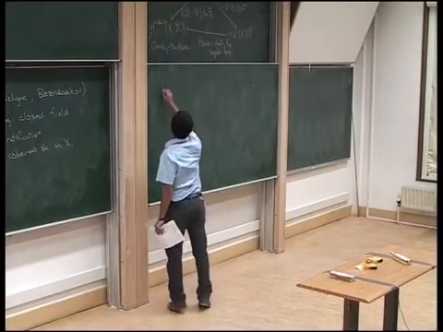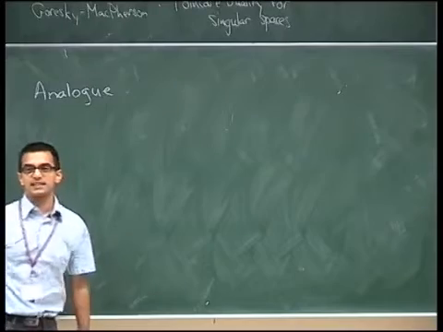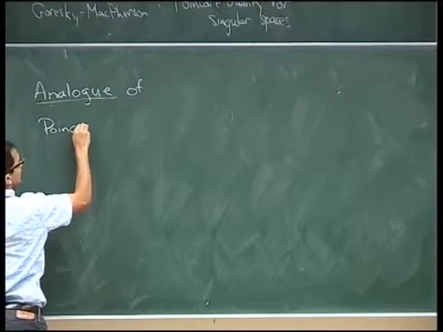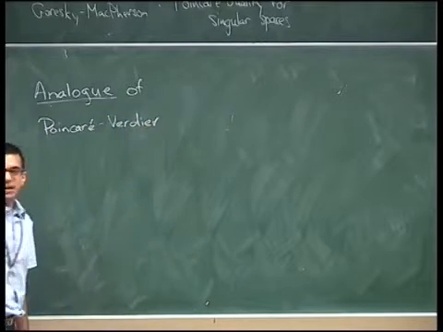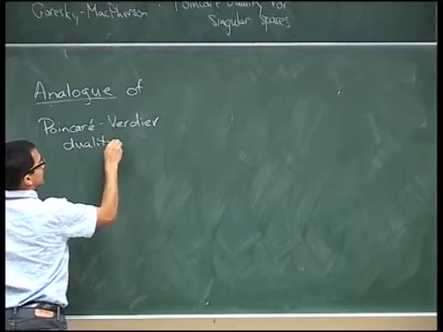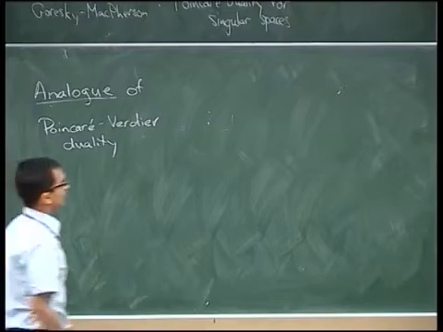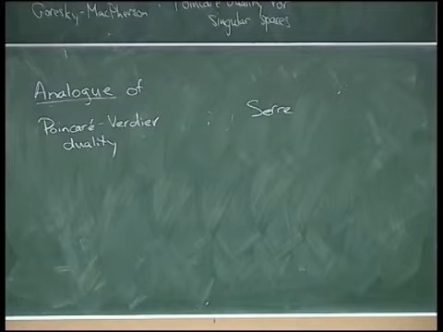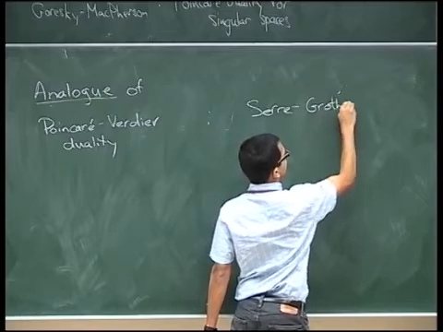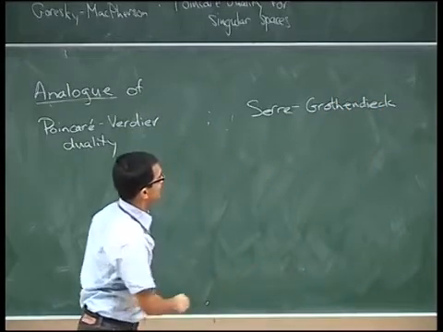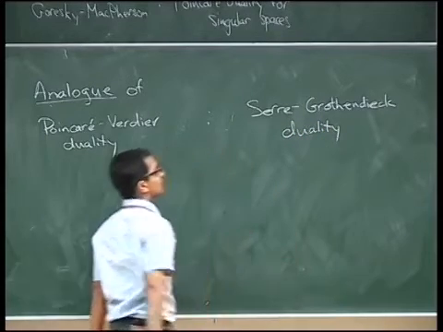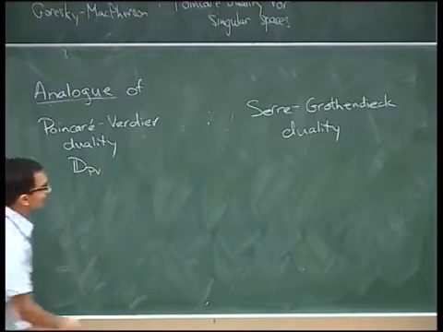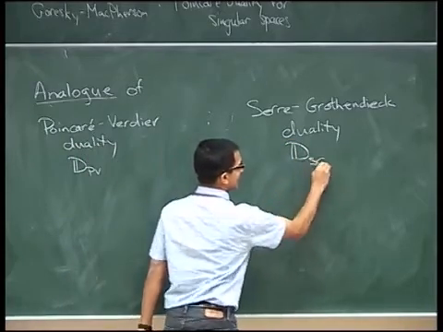So in the classical constructible world that we've been working in for the past 4 days, this idea of Poincaré-Verdier duality, of course, has been everywhere. Sometimes only in the background, but it's always been there. And there's a coherent version of that. The original version of this was discovered by Serre in the 1950s, but the derived category version of this was developed by Grothendieck and his school, I guess, in the 1960s. So there's some duality functor, and I can't think of a different letter to use for Serre-Grothendieck duality, so I'll just put subscripts on it like that.